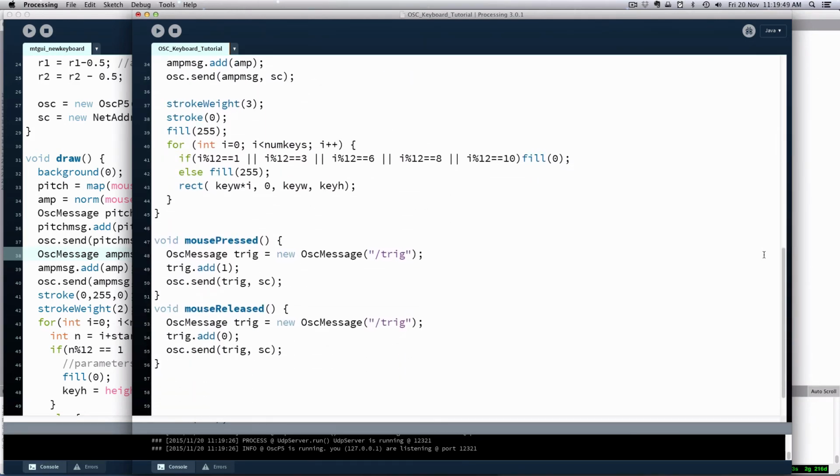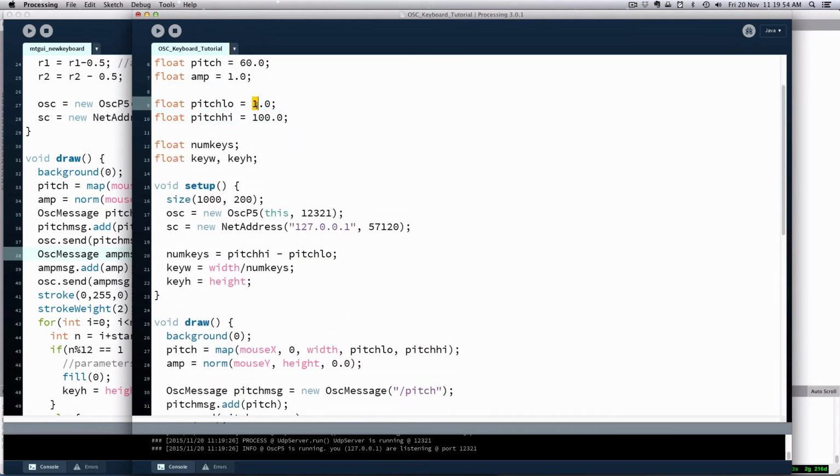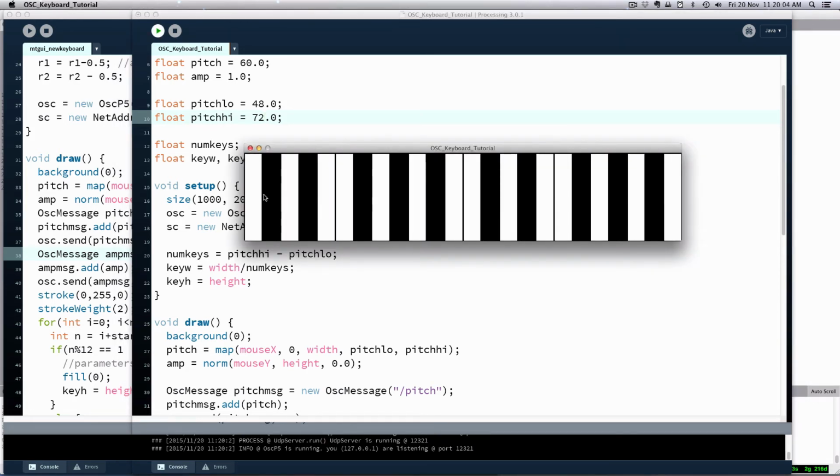Now there are just a few other things that I want to fix. Let's put this back to a sane range here, 48, and we're going to go to 72. Now, if you happen to have perfect pitch or really good relative pitch, you'll notice that this 48 is our C, but it's really at the edge, because it's mapping from 0 to the width. That's our edge. What we really want is the middle of the key to be dead on C.